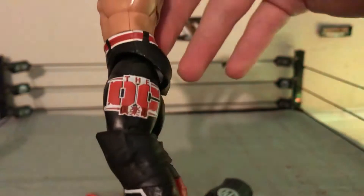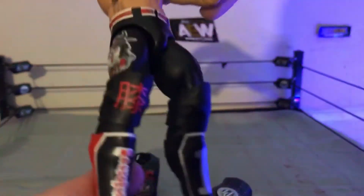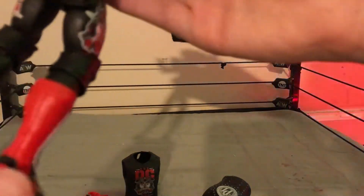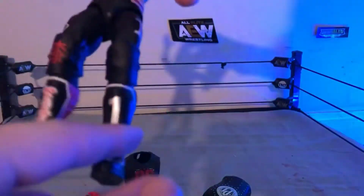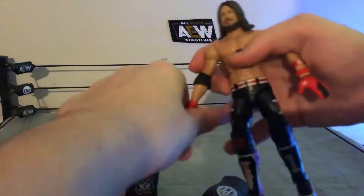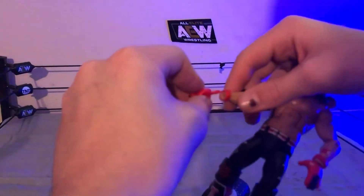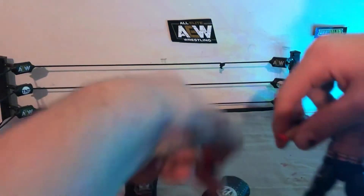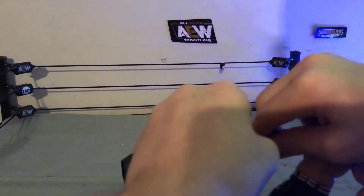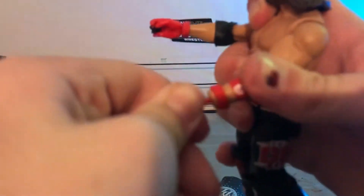We've got the awesome tattoo, the belt with the OC details — sadly they're not together anymore since they went to TNA. I love the knee pad with the little Japan design on it, and then the red boot with 'Phenomenal' on it, and the other boot in black. On the back it looks really nice. This figure is really amazing — I would definitely suggest you guys get it. The hands are a little hard to swap out but it's pretty good overall.